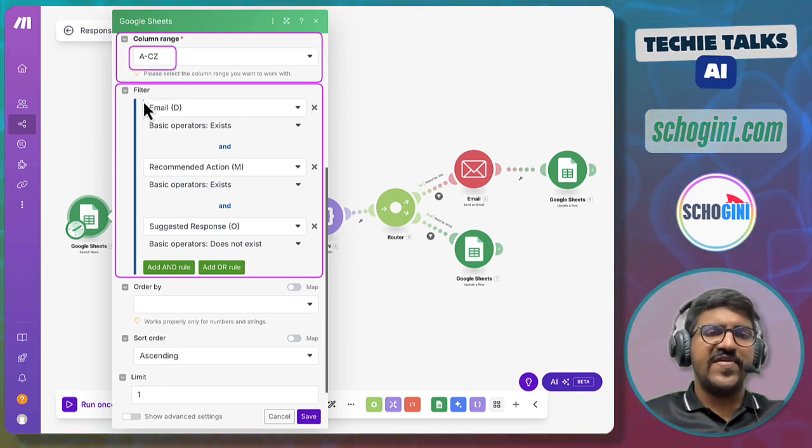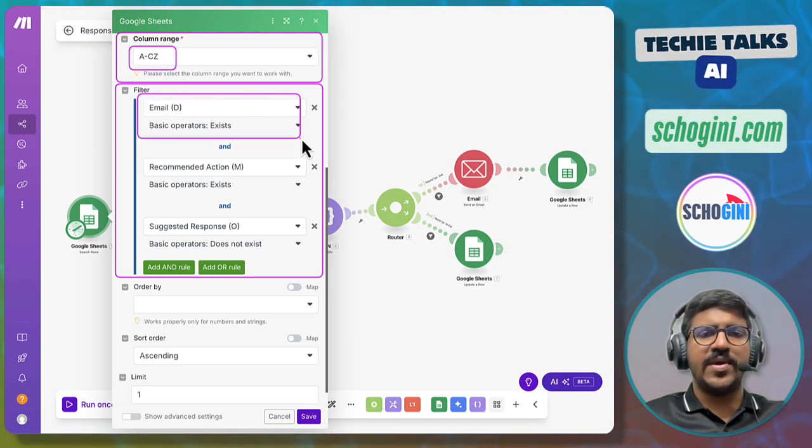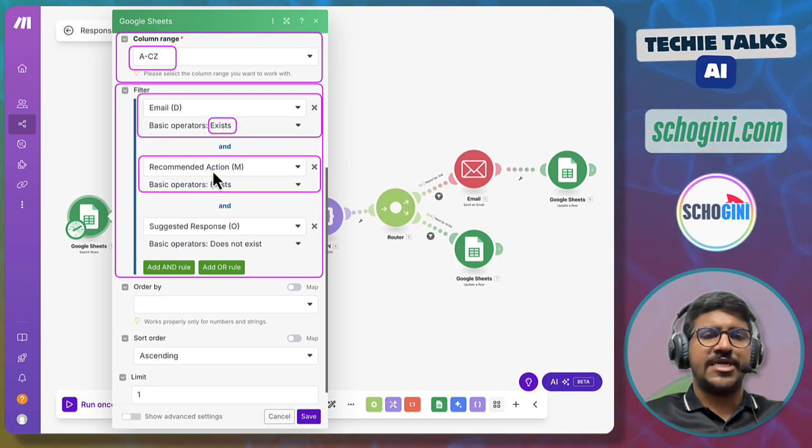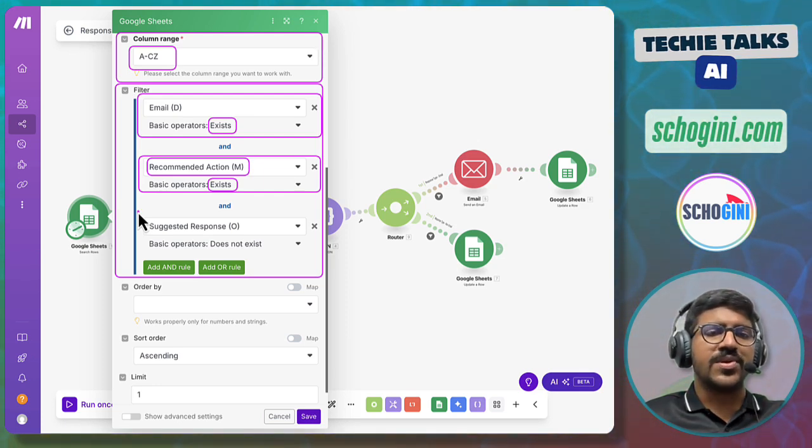Here we are providing three filters. One is that we want to ensure that the email field is present. It exists. That means the contact form submission is there. Next, we are adding one filter which is recommended action. This is the recommended action based on our Relevance AI analysis, and we are saying that it should also exist. And finally, we don't want it to get the rows which we already responded to.